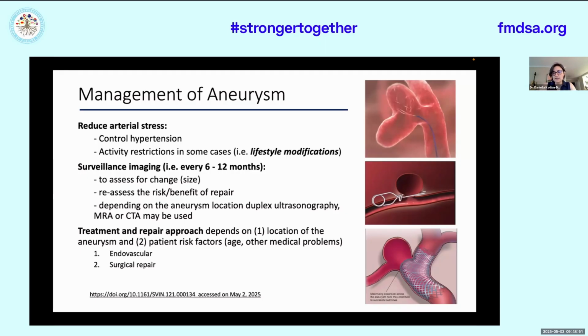This is a clipping that you can see that can sometimes be done surgically. And then there are some what we call hybrid or mixed approaches where the interventionalist can put a stent across the aneurysm and even feed coils into that aneurysm to block it off completely. So they've become quite advanced today, and we work very closely with neurointerventionalists for the management of patients that need this.